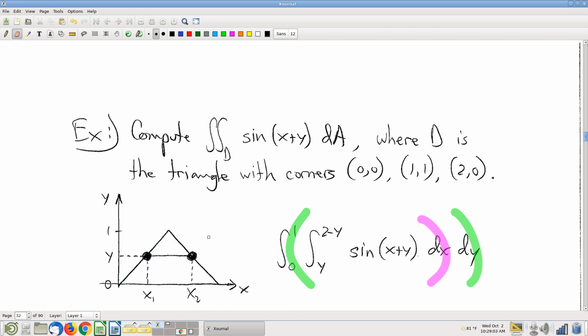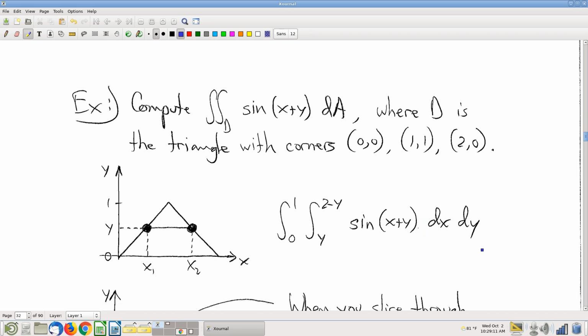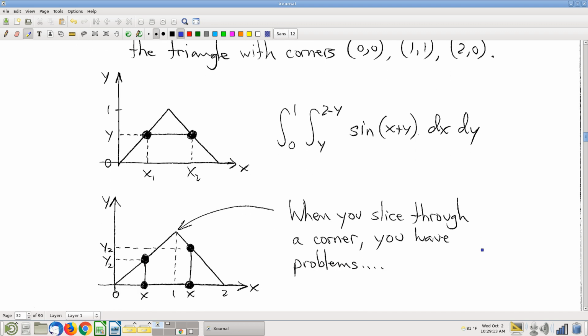And now I ask, what if we were to do it the other way? Instead of dx dy, what if I did dy dx? How would that change things? And, well, initially kind of no problem. I mean, I can say right off the bat that, look, x goes from 0 to 2. That doesn't seem to be a problem. I could then talk about, okay, well then for a given value of x, where are my upper bounds, where are my lower bounds, and what are the curves in question? Well, your lower bound curve is that one, and your upper bound curve is, well, it's that.